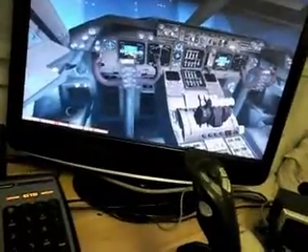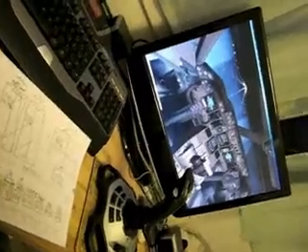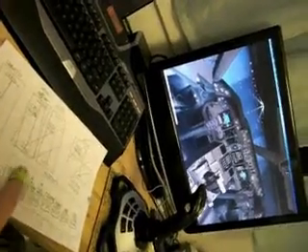And these buttons function as well. For instance, if I hit the landing lights button, that'll cause the landing gear to toggle between up and down. There we go. I can also work the flaps as well.